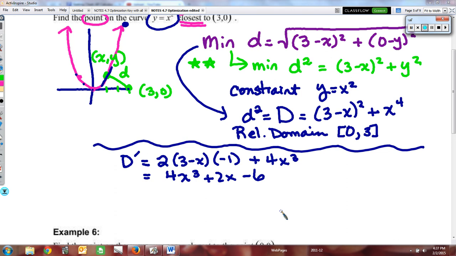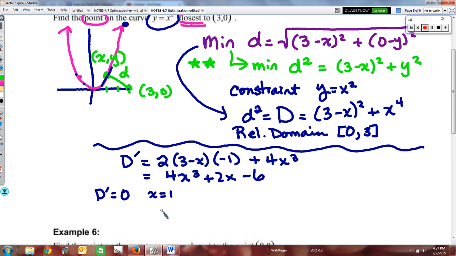All right, so now we might cry a little bit because we have a cubic and I need to figure out where this derivative equals 0. And remember that if it's in a non-calculator section and you've got something like this, remember the whole guess and check that we had before? Just take a look at this. What number for x is going to make 4 times something plus 2 times something minus 6 equal to 0? You can guess and check this one and you can pretty much come up with x equal to 1.